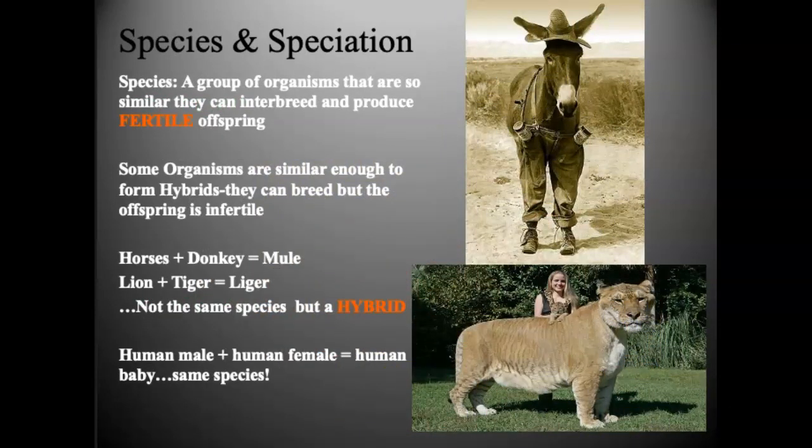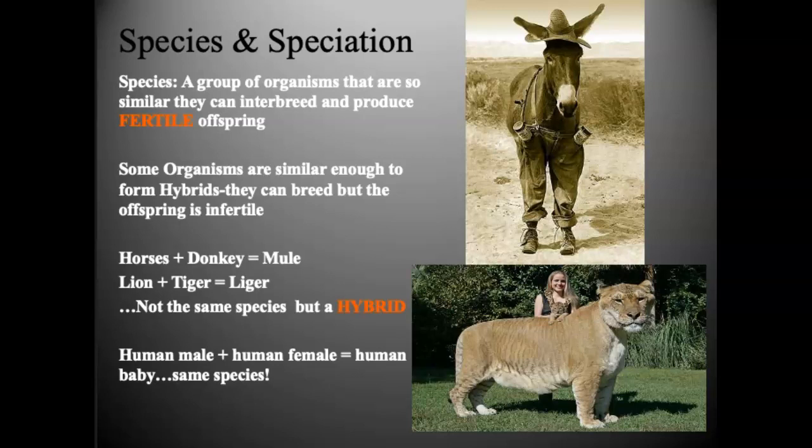So when you have the accumulation of these adaptations, eventually over time we get organisms that were once similar to one another slowly becoming more different from one another. Eventually, these organisms become so different that two organisms that were once of the same species split off and become two different species. The classic example of this is one species of finch that flew over from South America. It landed on the Galapagos Islands, and that evolved into 13 different species of finch.